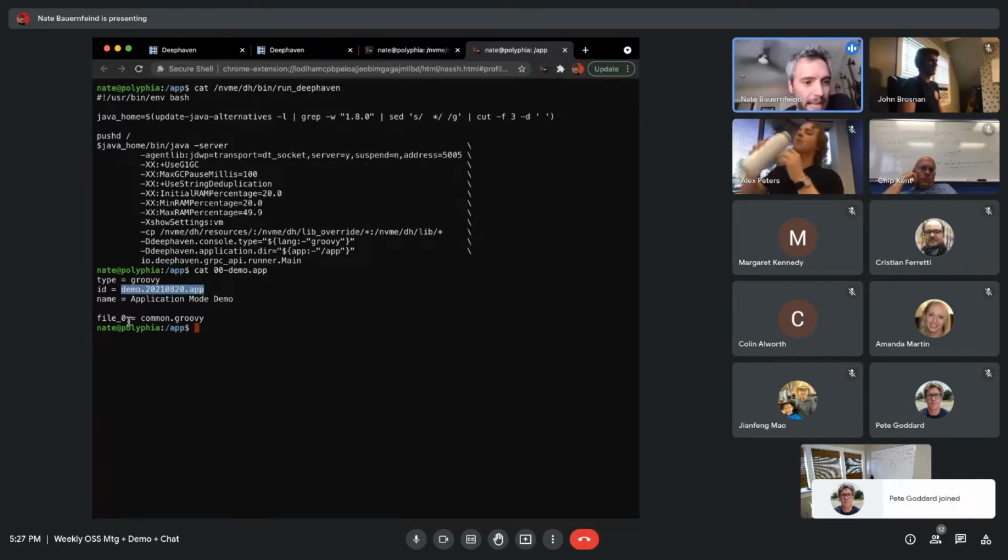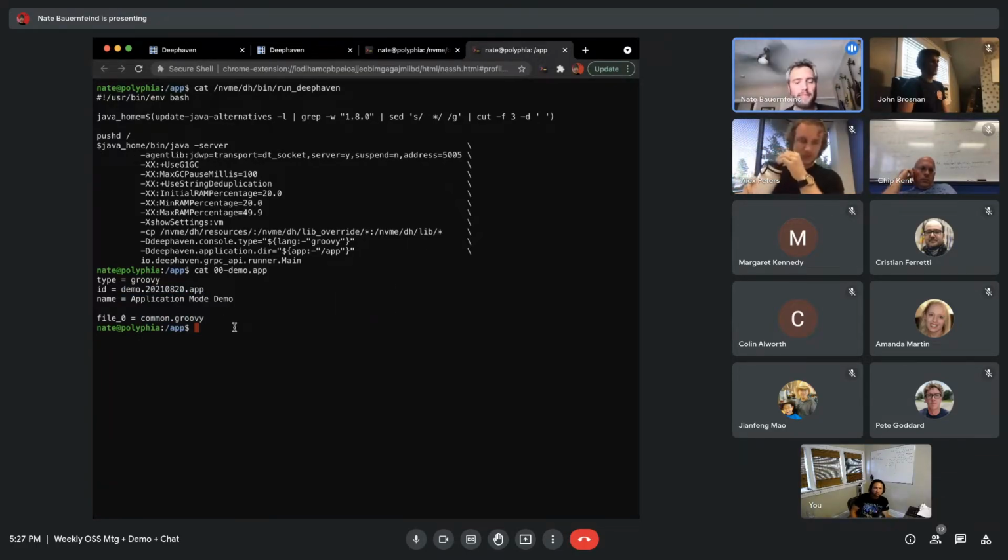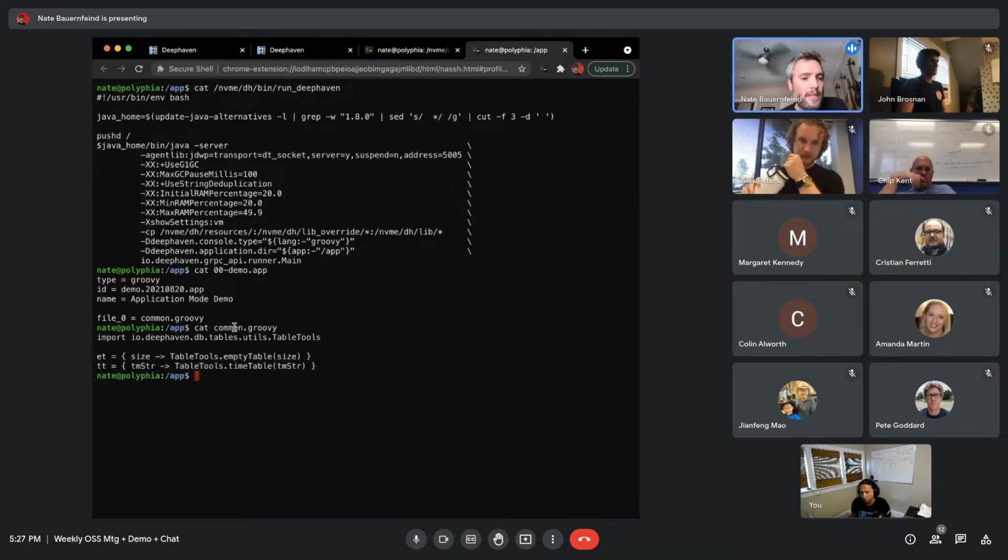It's got a human-friendly name, and right now, this is just a small application to initialize my environment. I've got 2 really small helper functions, ET, which is short for empty table, and TT, which is short for timetable.